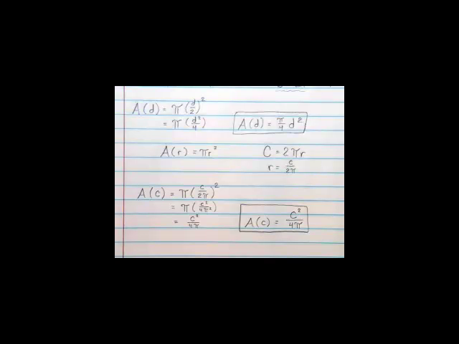Okay, and then here's my substitution step. Okay, pi r squared, but it's that c over 2 pi. And then I squared that fraction, so c squared. The 2 and the pi both get squared, so it's 4 pi squared. But then I noticed that I had this pi out front that would cancel one of those pi's. So it was c squared over 4 pi. Okay, and that would be your area of a circle equation in terms of the circumference. So as a function of the circumference.